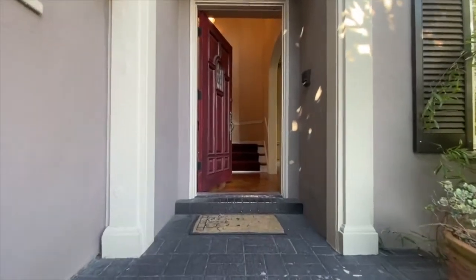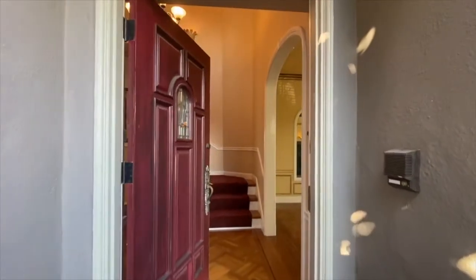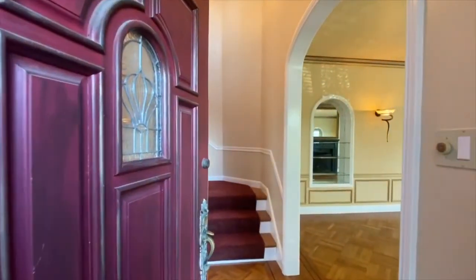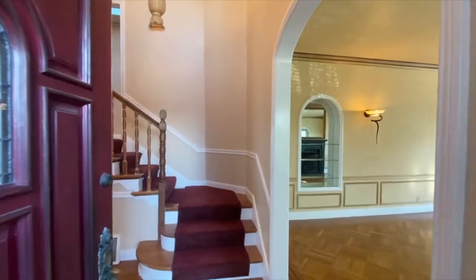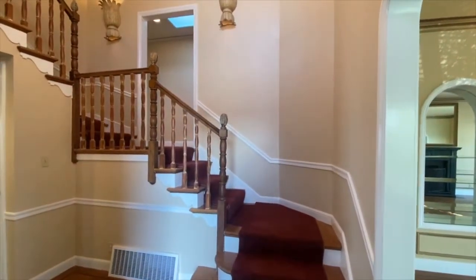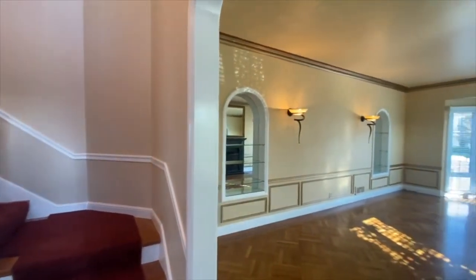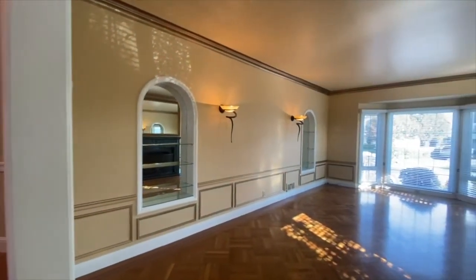We just entered through the front gate and we're now going to walk through the front door to the entry foyer. It's a very large property — it's going to be a lengthy tour. So entryway here; stairs right there lead up to the sleeping areas. We're going to start here on the ground level, to the right with the main formal living area.